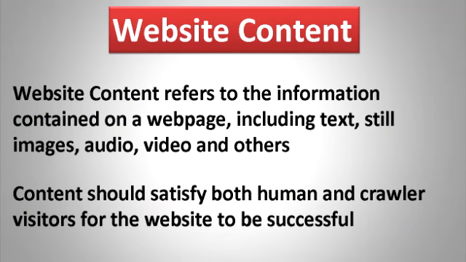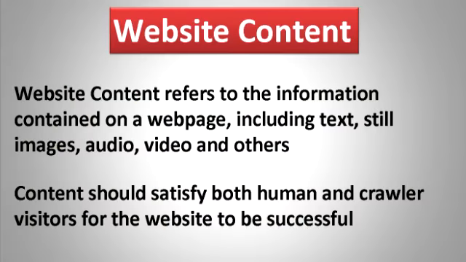Website content refers to the information which is on a web page, which could be text, still images, pictures in other words, it could be video, it could be audio. Either way, it plays an important role in the way a website comes across to the two audiences, namely the user, the human user, and the search engine crawler. Content should be presented in such a way that both audiences are happy, which is sometimes not quite so easy.